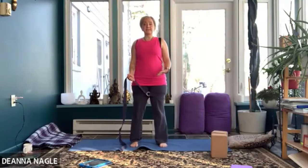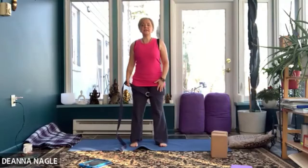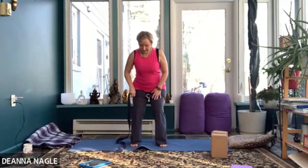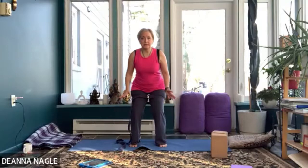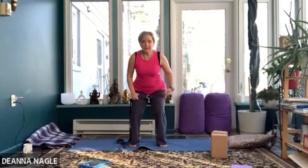So we're going to use it for resistance. So your feet are about hips distance apart. And the belt's nice and snug. We're going to bend our knees, come into chair pose. Now, if your belt will stay, you can let go of that strap. If you need to, hold on to it so it doesn't break apart. What we don't want is the belt to break apart. I'm going to have you press your legs out into the belt as if you're trying to stretch the belt, but we don't want the belt to get bigger. And then feel that work in your hips and your glutes.